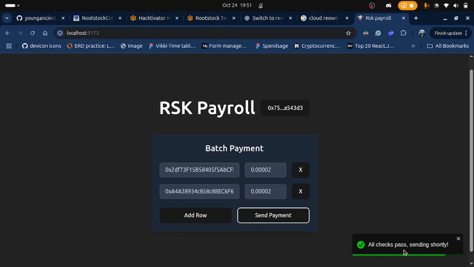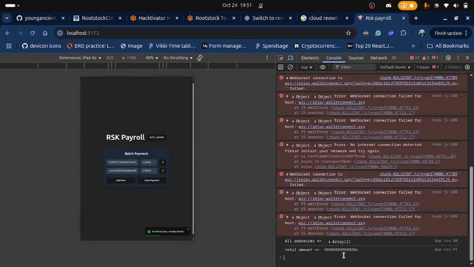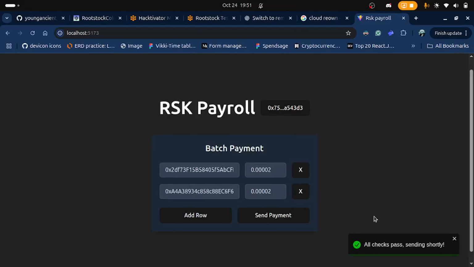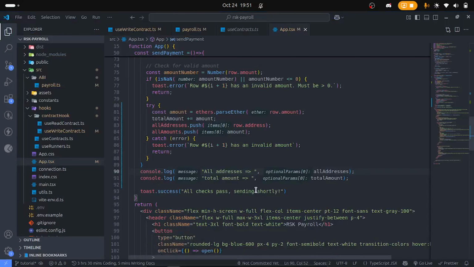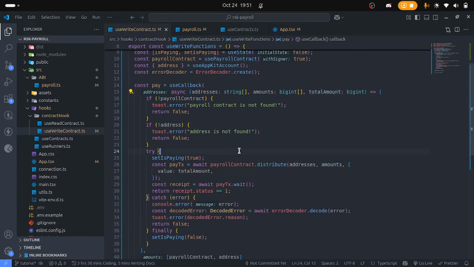Okay, the toast message comes out, and if you check the console, we can see this. We can see it converted to big int, and it's not 0.00. It's now showing an actual big int. Let me explain this. If we see the address too, this is correct. On the smart contract, we don't want to pass in something like 0.01, because that is a very small number.